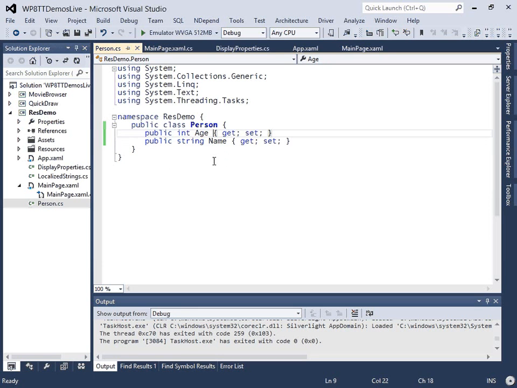So how can we do that? One way is to change that property into a dependency property, which will automatically have change notifications which Windows Phone can pick up and make the changes. But that's really something we don't want to do for data objects. One thing that is not very nice here is that we have to inherit from a class called DependencyObject, which is something we don't really want to do.